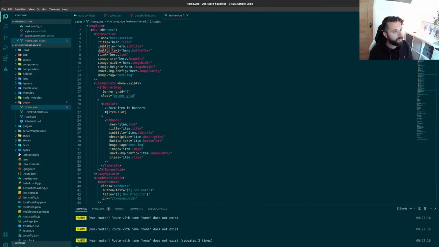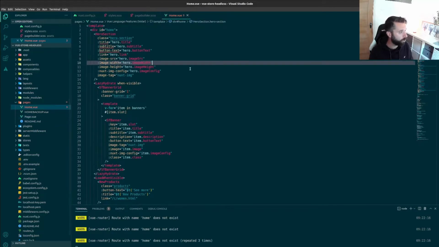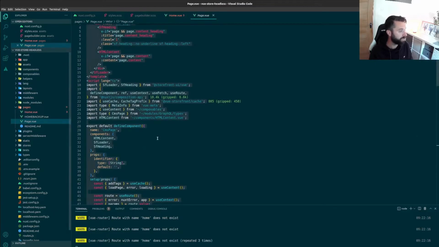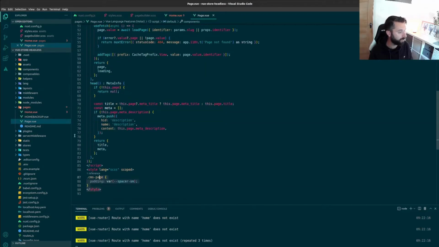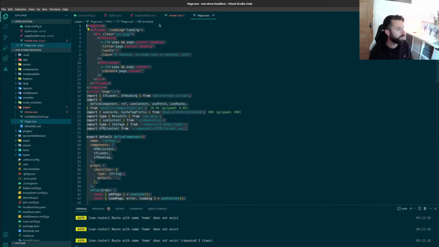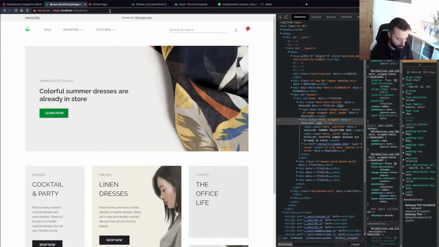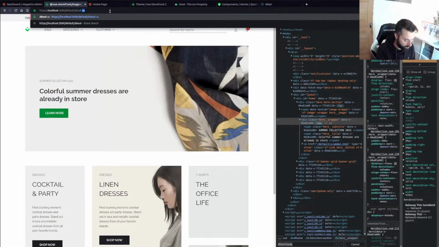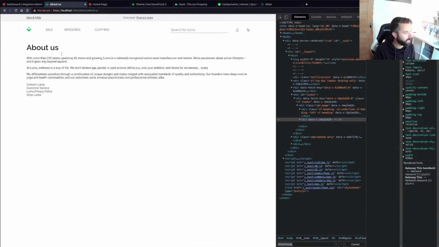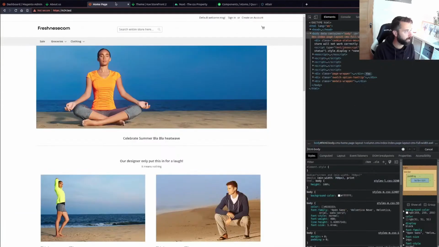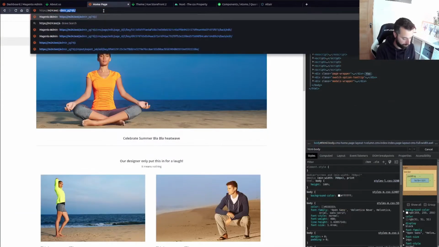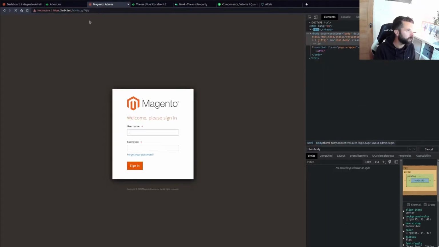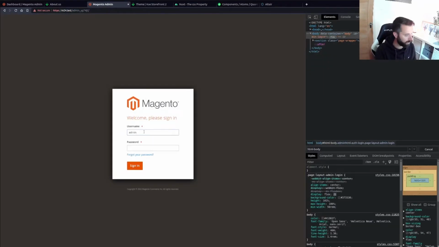And now, using my common sense, what's the closest thing to the CMS page output in Magento? For me, it's this page here, which is the page view. This is the page that's providing the CMS page. So this is the code that's providing the CMS page, as I showed you, for About Us here. And we know that in Magento, the content is basically provided by the page builder in the back end. In the back end content, I'll go to it, but I think we know what I'm talking about.